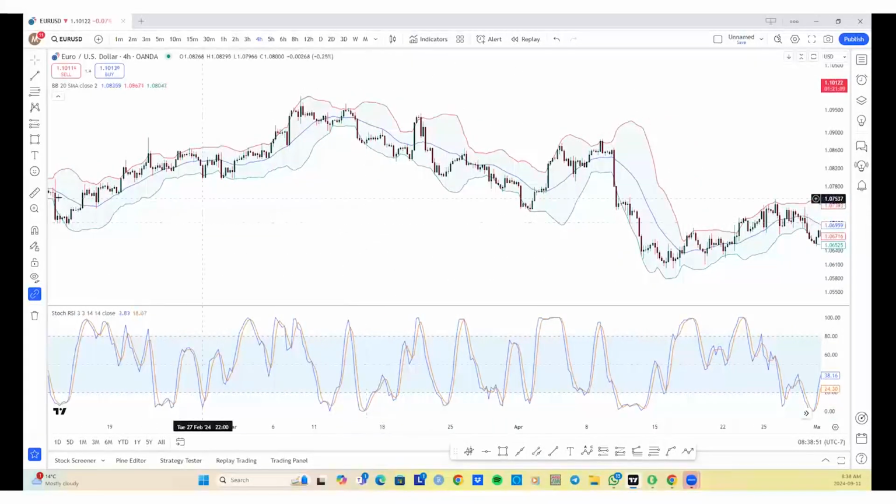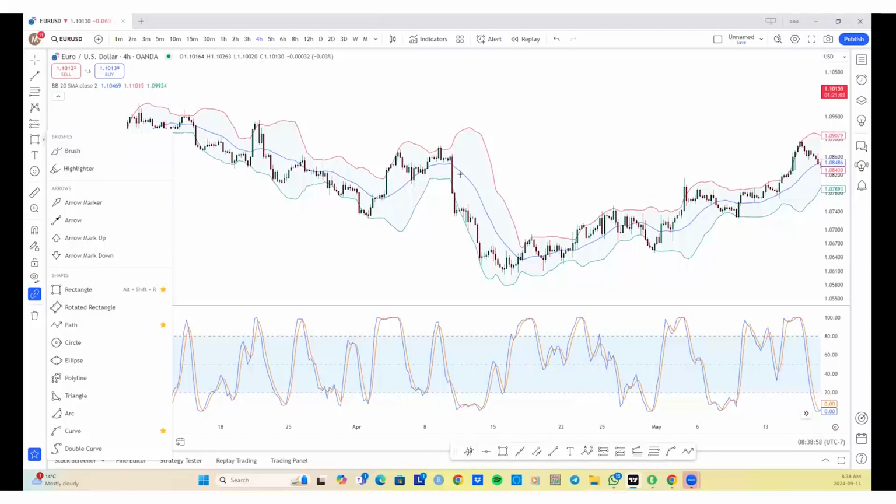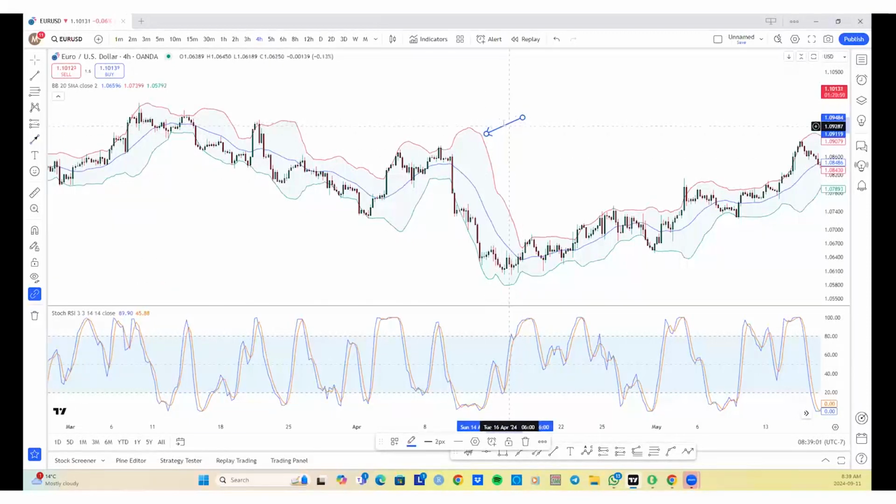One thing is, you can see there are three lines for the Bollinger Band. We have this one here as the upper band, the middle line, and this one here as the lower one. The middle line is a 20 simple moving average. The idea is that the price tends to go back to this moving average as it moves.